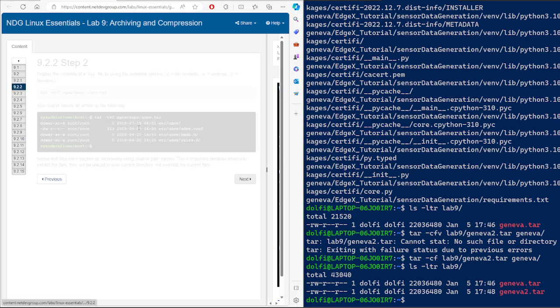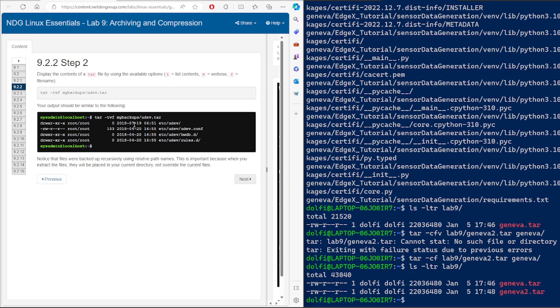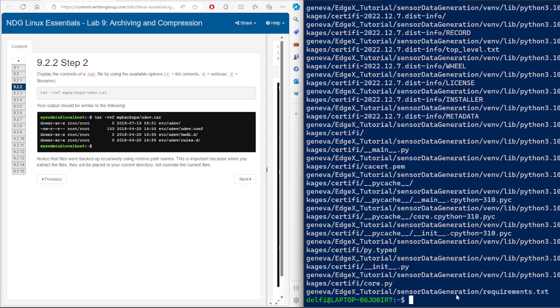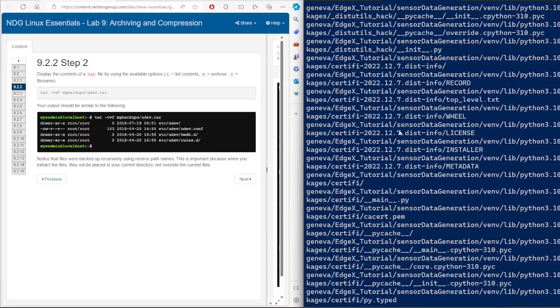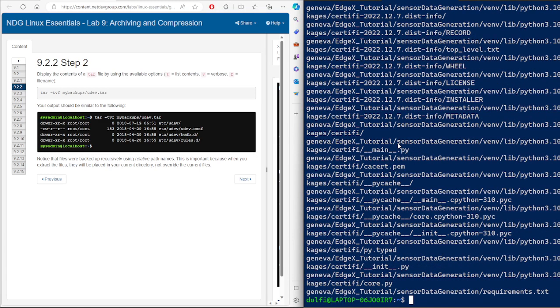All right, let's move forward, and now let's say that I would like to list the content of this file. So I would like only to see what is inside this tar file. Again, I use tar, and then I use -t, v. I will skip that. I will only use f, and then the file that I would like to see the content of, and you can see the content of the file now is here. I just listed them. I didn't do anything. I just see the content of the tar file.